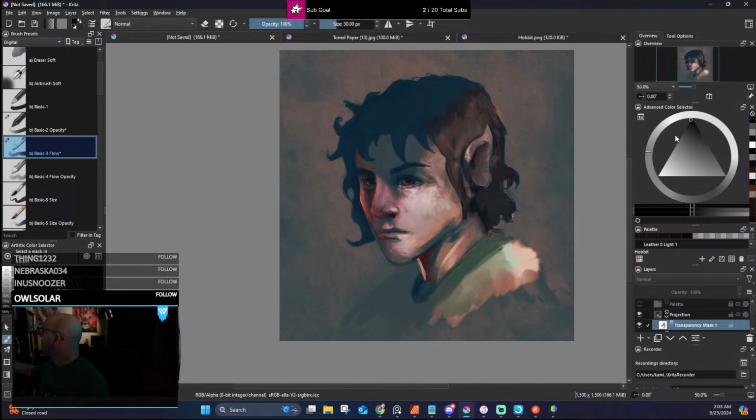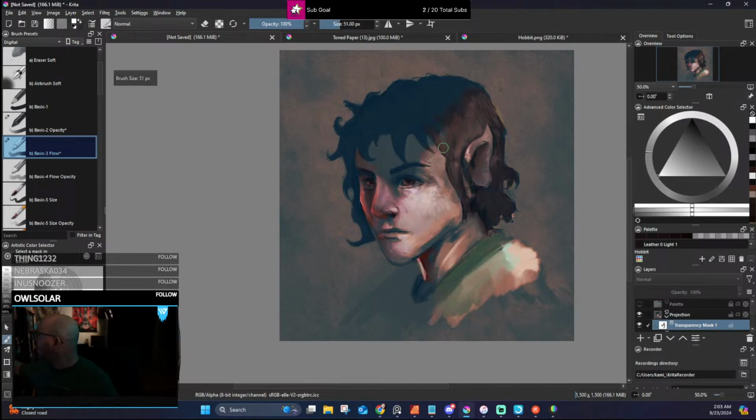There we go. It's starting to look pretty cool. Actually need to temper this back down. And I can, need to change that shadow. That shadow doesn't make sense right there.